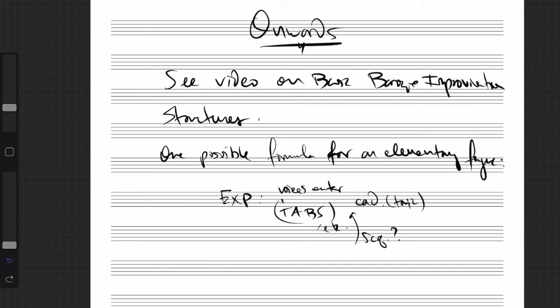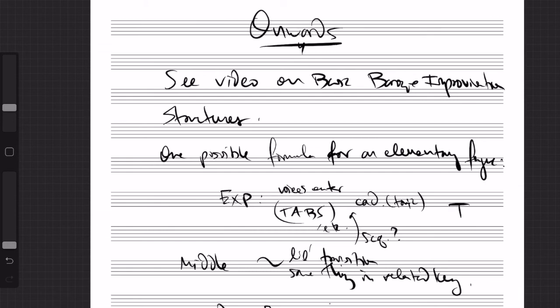In any case, all the voices enter, and then there's some type of ribbon that's wrapped around it. Then there's just a little transition, just a bar or two. And then we do the same thing in a related key. So, little transition. Often this related key is the relative major or minor. And then at the end, it's just a recap. The recap can be all the voices entering again, exactly the same as the exposition, or maybe just a couple of entries with all the voices already having entered. Either way, we're back in the tonic. This is some other key, and we're back in the tonic again.